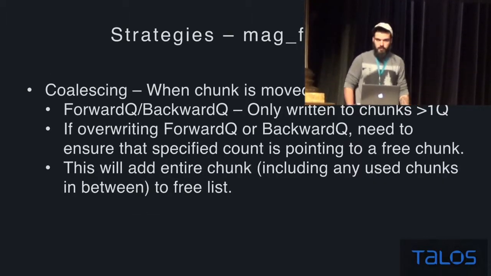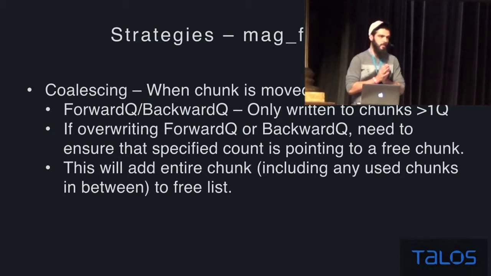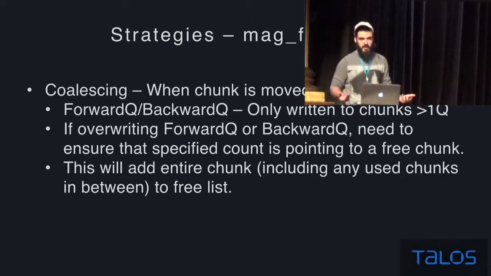All right, coalescing. I don't know how many people have exploited a heap overflow in 2014 or 2015, but they're hard. They're not easy. They have a lot of checks, a lot of heap massaging, a lot of things are needed. What's an easier bug class to exploit? A use after free. A use after free type bug has been documented over and over and over, and it's pretty standard how you go about attacking that.